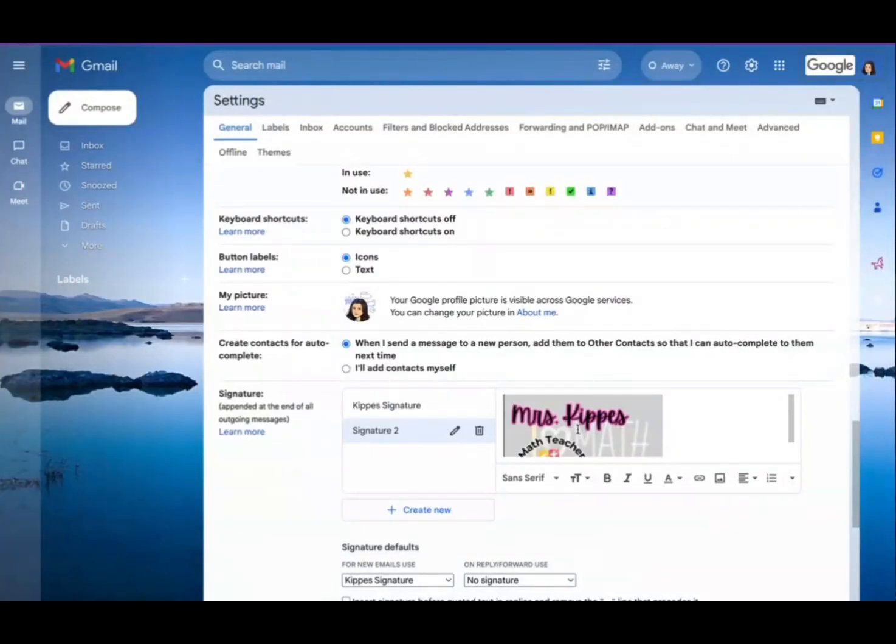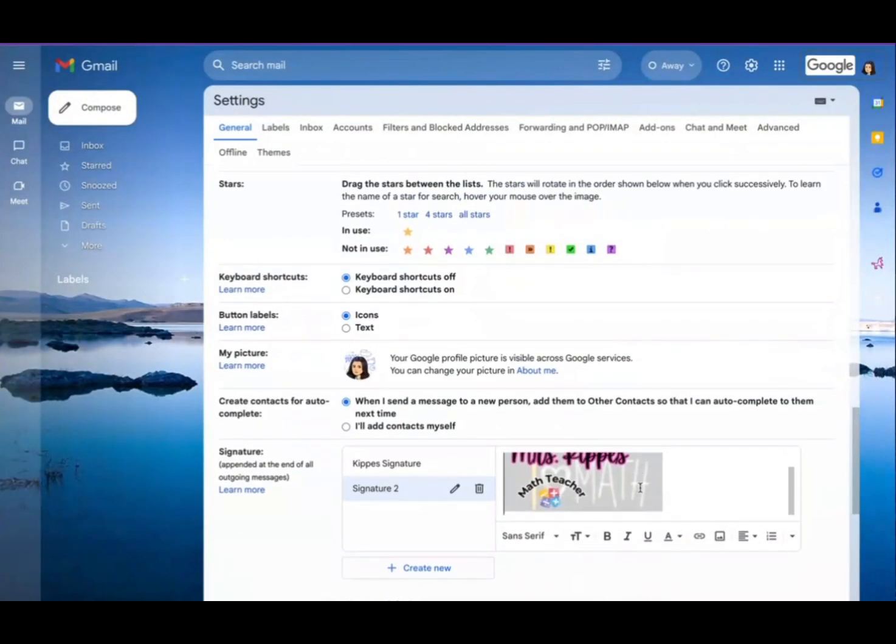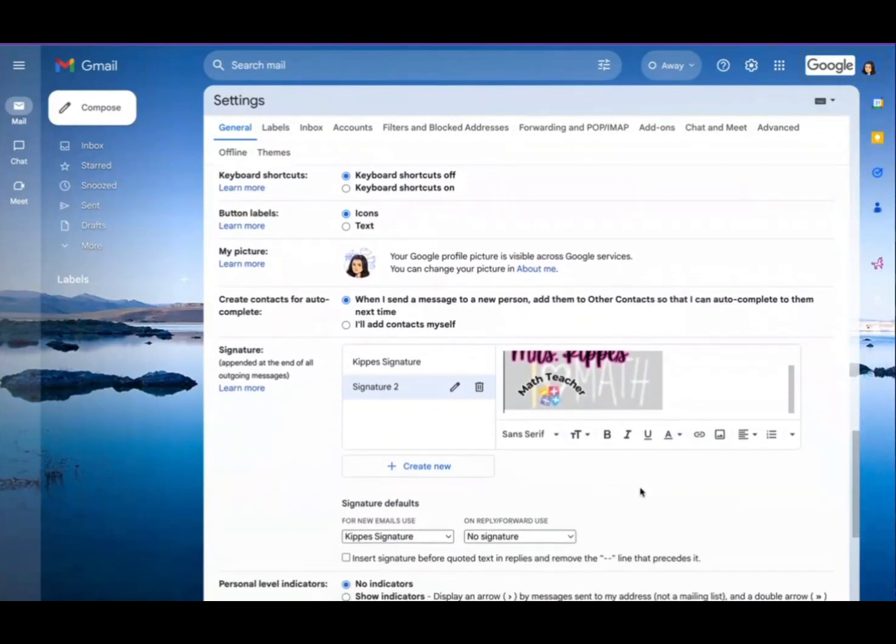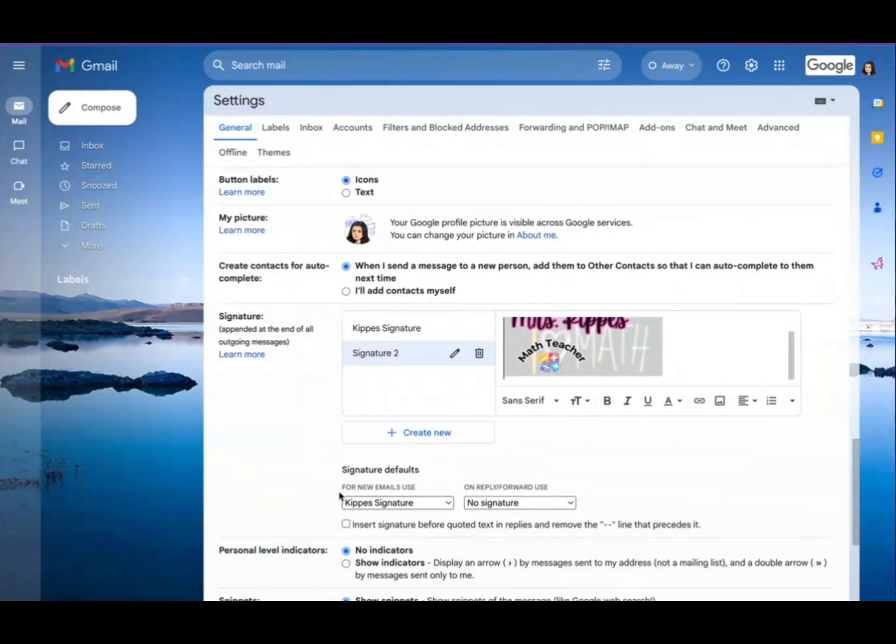Here's where you'll see that a 1 is very large, but this scaling to me looks nice, so I tend to just keep it. Just make sure that you include this. So signature defaults for new email signatures. What signature do you want? I want that new one that I just put in, signature 2.